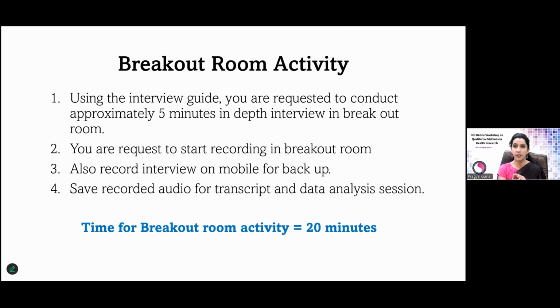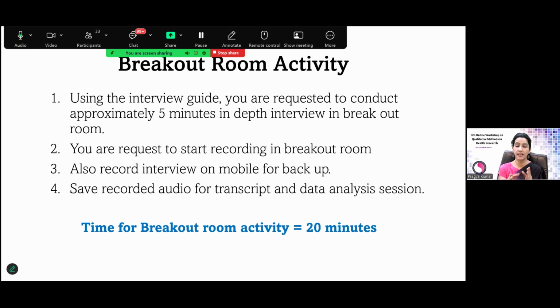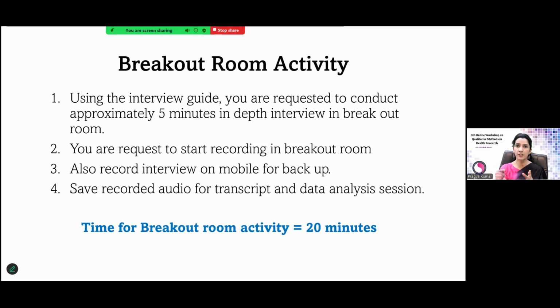Since the interview cannot be recorded on the mobile, the people who have said yes, open that many breakout rooms, and then keep the other set of people who are having mobile with each one of them, two people in one room. I think there are not more than 15, because there are people from our end also. So 14 breakout rooms, probably, maximum. Open 14 breakout rooms. IDI is open. And wait for 2 to 3 minutes. Let me show the interview guide.